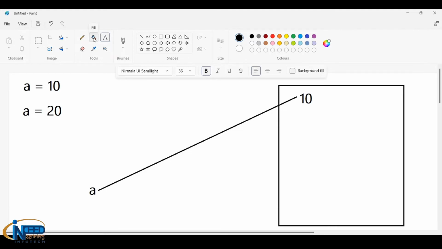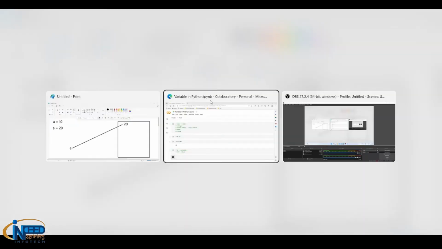A is going to remove this pointer from 10, or rather this 10 is no more going to be there and it will lose its existence. Then a new value 20 will be stored somewhere in the memory, and now A is pointing to the value 20. So this is what happens: A remains A and the value inside A keeps on changing. This is called a variable.